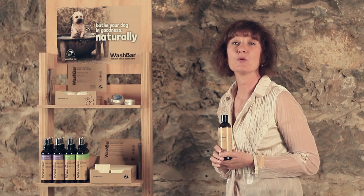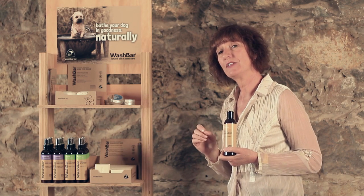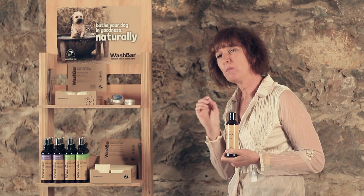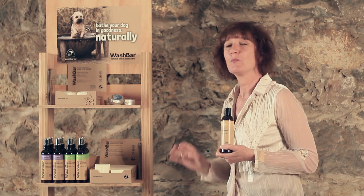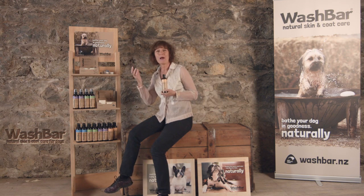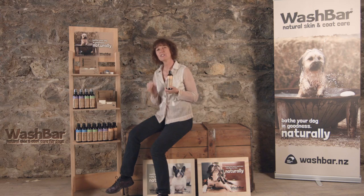I've added in argan oil to nourish your puppy's skin. Pure essential oil of lavender has been added for its soothing and calming properties, and I've popped in a little bit of pure manuka essential oil, which is well known for its natural antibacterial properties. We then mixed it all up with some pure New Zealand water to make a shampoo that is packed full of goodness, but still gentle on your puppy's sensitive skin.